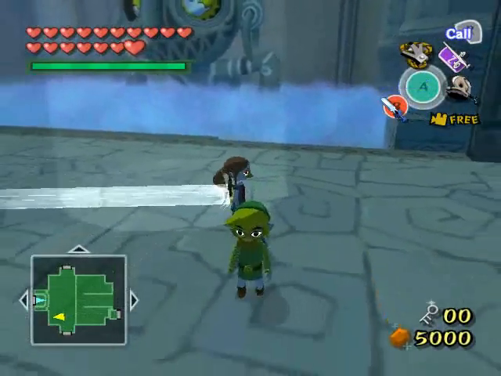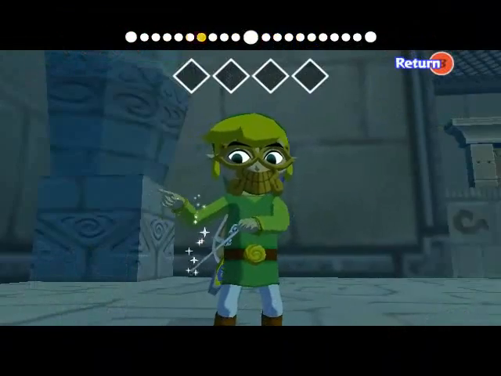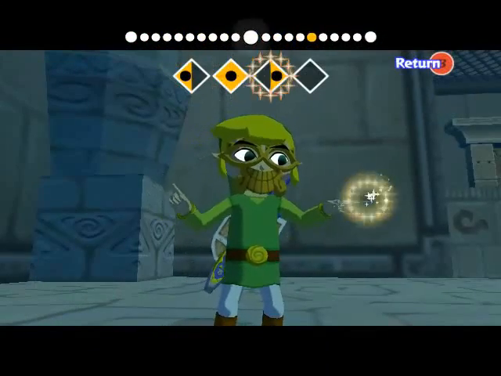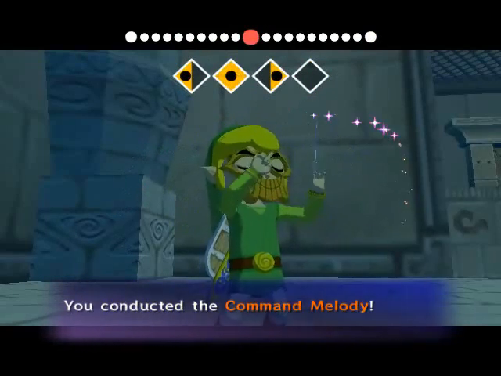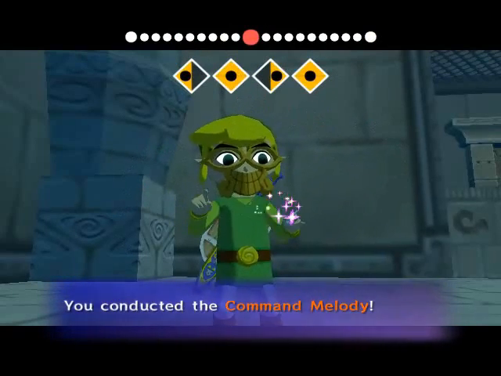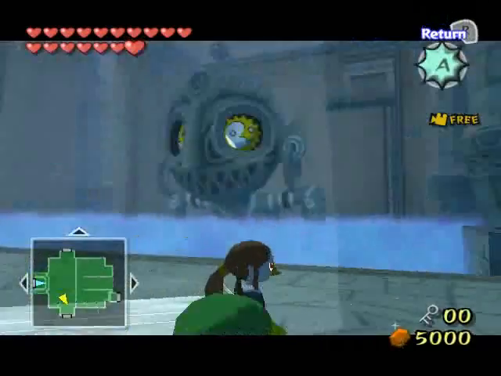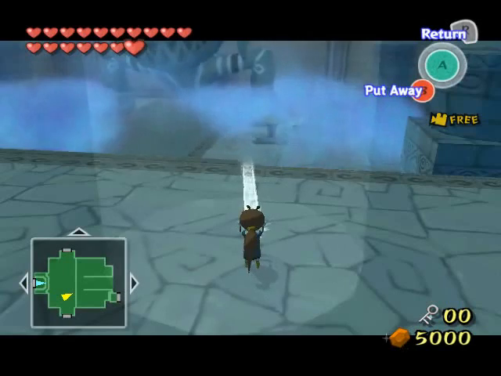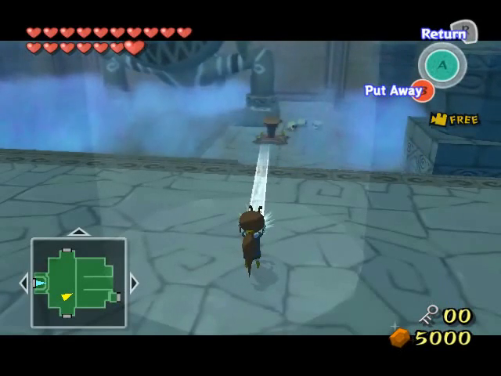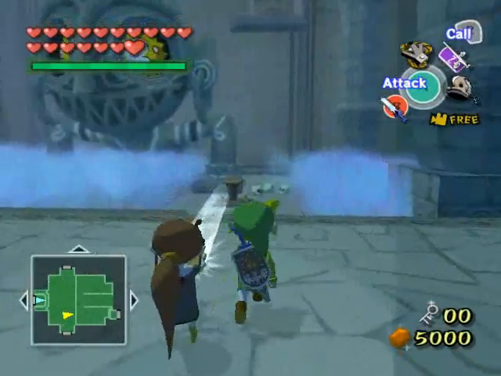What you're supposed to do here now, take control of Medley once again. Trust me, we're going to be doing that a lot in this dungeon and the next one as well. So get ready for lots of command melody action. So, shine that light into that blue fog. I'll get into what it does in a minute. You're going to see a switch you can press with the skull hammer, so we're going to go do that.